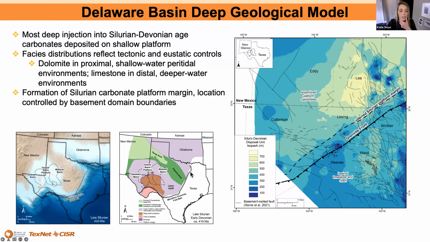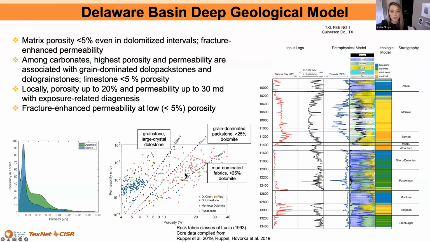And you can see an image here where we're interpreting the main types of deposition across the Permian Basin in general. Now, when we go to interpret reservoir properties for our flow model, when we model the flow of injected fluid, one of the things that's really important is understanding porosity and permeability. And this is a challenge in these carbonate systems.